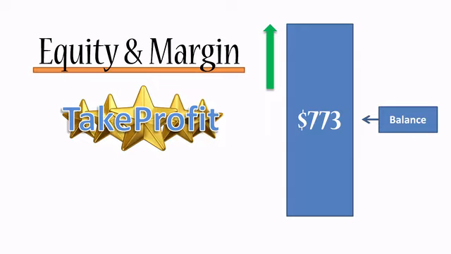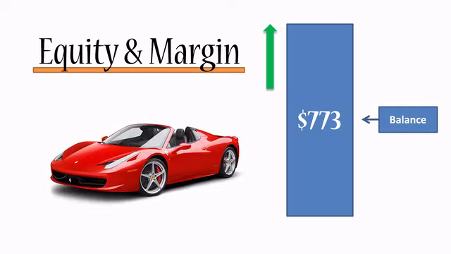So as soon as your money runs out, as soon as your free margin runs out, the broker will pull their funds back. So in a way, I like to think of leverage as a sports car. Of course you can hurt yourself by driving a sports car, but if you know what you're doing and if you're careful about it and you're just driving it safely, then you can derive substantial benefits from it. And same thing with leverage. Of course, you can hurt yourself and there are substantial risks associated with leverage. But on the other hand, if you know what you're doing, if you calculate your risks, and if you're careful about it, then you can derive substantial benefits from having that leverage.